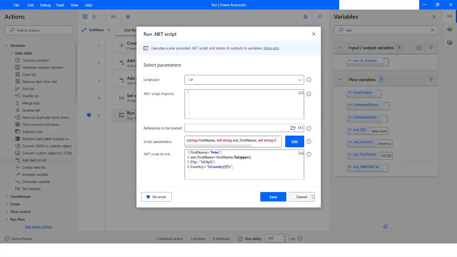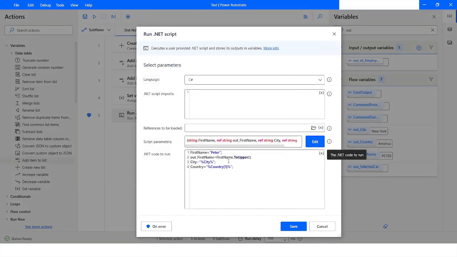Similarly, if you want to use the replace action, right? So here you have taken the first name dot to upper, and then let's say I want to replace P with K, and then I want to convert to uppercase.